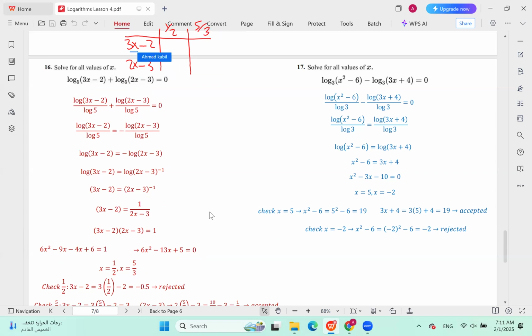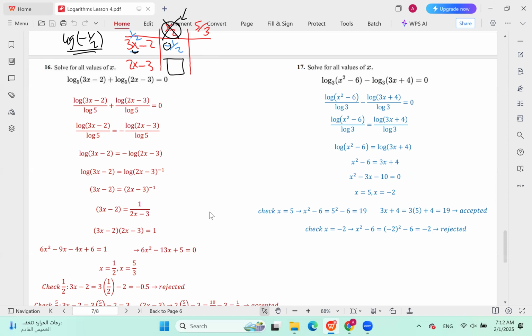So if we plug in 1 over 2, we get 3 times a half, which is 1.5, minus 2 gives us -half. As soon as we see a negative sign, we know that this value is rejected. We cannot accept a half as a solution because this would give us log of -half. If we plug a half into x here, we get -half. And this is undefined. We cannot have a log with a negative inside. So this solution is rejected. I don't even have to try to find this number here. We don't care about it because this is a rejected solution to begin with.